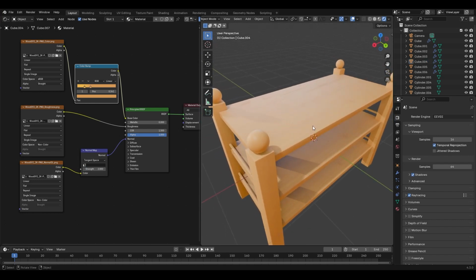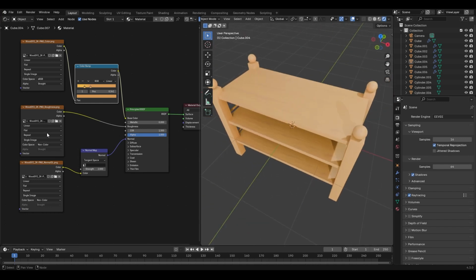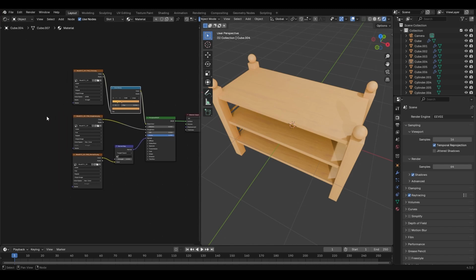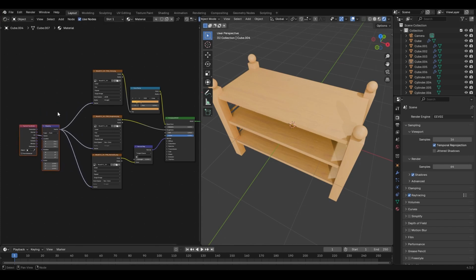That's done. Now, if you've noticed, we haven't used the mapping node yet, and we won't be able to change the scale of the texture if we want to, right? So, for this, if you remember, all we need to do is select the image node, press Ctrl-T, which is the shortcut that works when the Node Wrangler add-on is active, and these two nodes will be added. Now we just need to connect the vector of the mapping node to the vector of the other image texture nodes, so that if we want to apply any transformation, it will be applied to all the textures simultaneously, right?